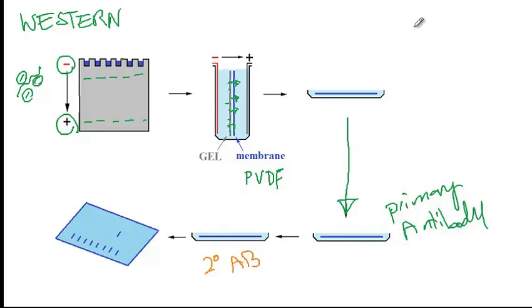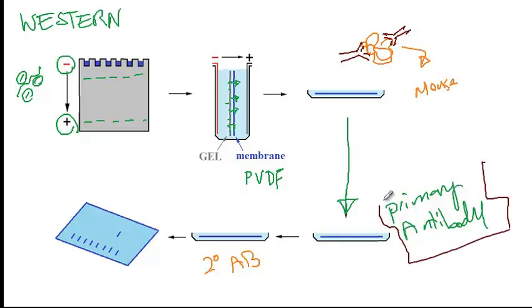Once we have a protein, in order to create an antibody for it, we can inject it into an animal, let's say a mouse, and the mouse immune system will create antibodies that will attack this protein. So there we go. Now the mouse has created antibodies that are attacking this protein, and we can purify this antibody. So now we have a primary antibody that is binding to our protein of interest.